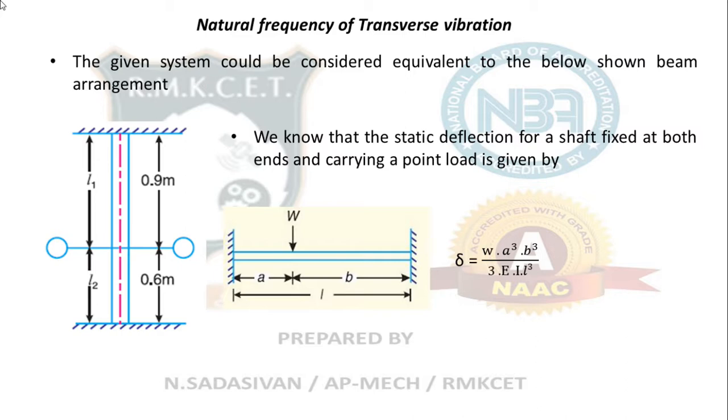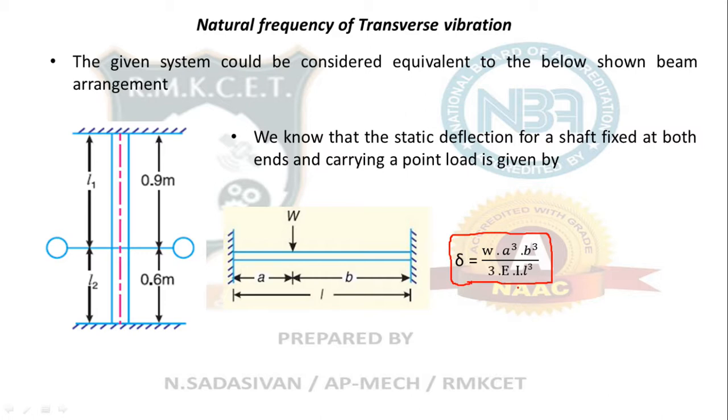Here I want to tell you one thing. Your Kurmi textbook has this formula wrong in the tabulation, but in the problem they are using this L cube. So when I went through this, I got confused, because in the tabulation of formulas they have given this as L, but in the problem they have used L cube. L cube is the right formula. In the tabulation before the problems, it is given wrongly. So this is the right formula: W a cube b cube by 3EI L cube.